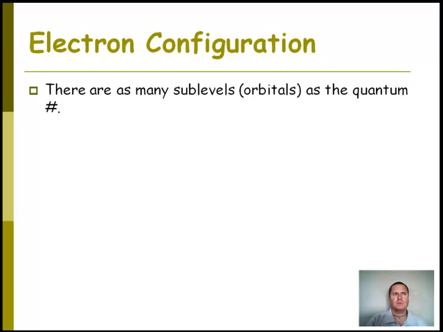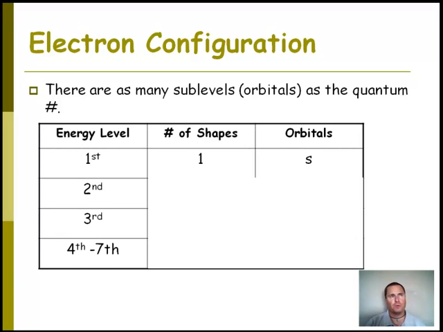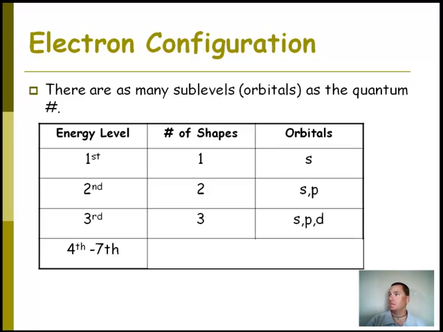Okay, when we're talking about these sublevels, there are as many sublevels, or orbital shapes, as the principal quantum number that you're in. So look at this chart here. If you're in the first period, principal quantum number 1, you're going to have 1 shape, and that's going to be the S. As you move down 1 row, you're going to have 2 shapes: S and P. Move down to the 3rd row, you're going to have S, P, D orbitals. Then from 4 to 7, you're going to have 4: the S, P, D, and F. This will start making a little more sense as we start doing some practice. So just get these notes down now, and we'll do some practice later.